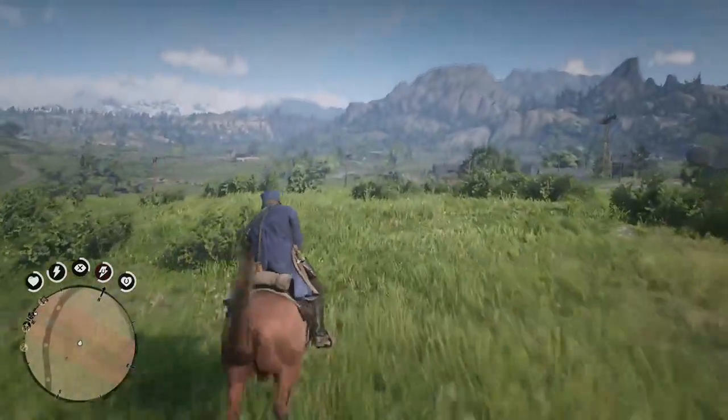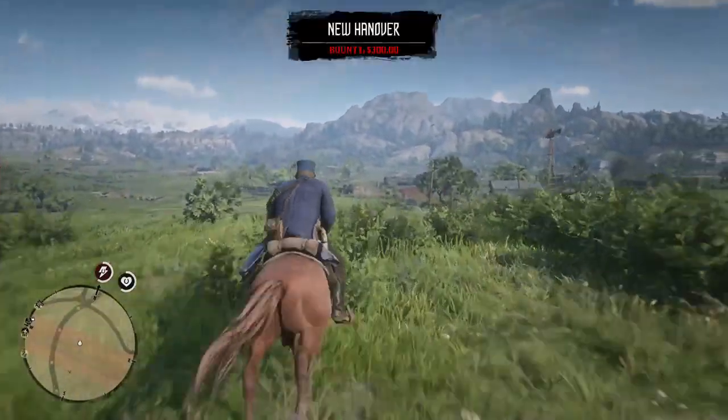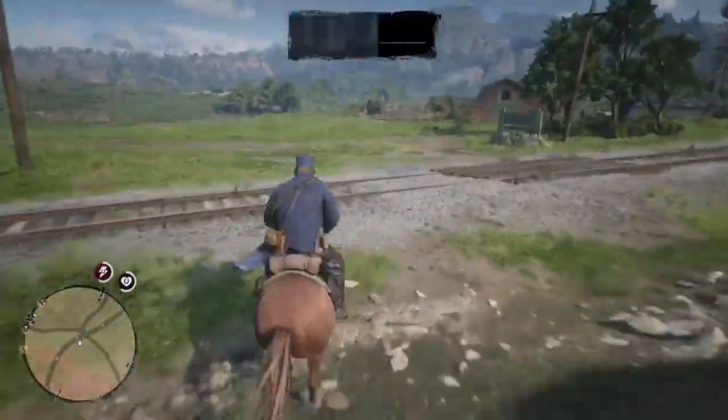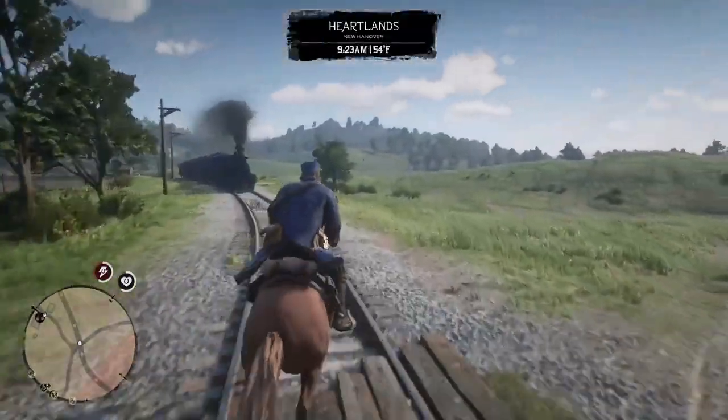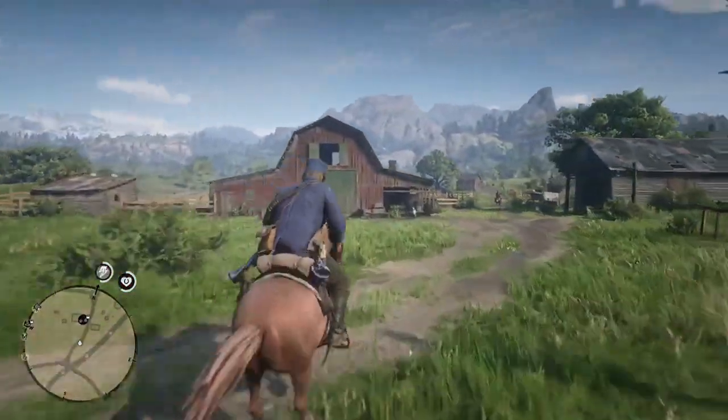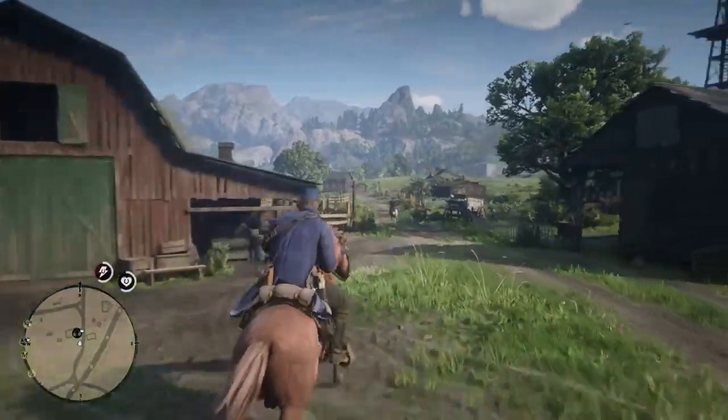I don't know if you guys have known, but they're a little bit easier to control. I think they might have changed something with their code, but horses seem definitely a lot smarter in this mode. And that's mostly it for the story. This is more on Red Dead Online.